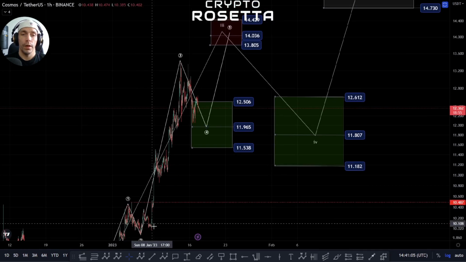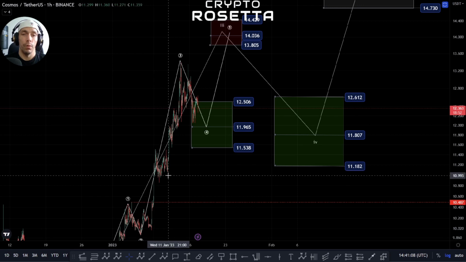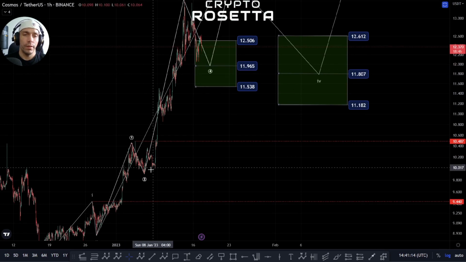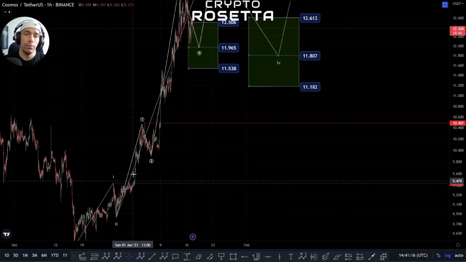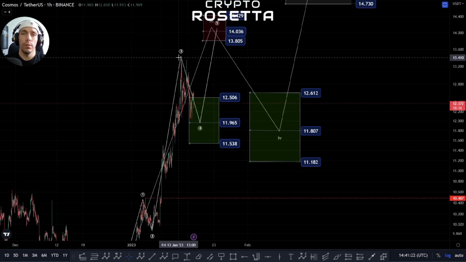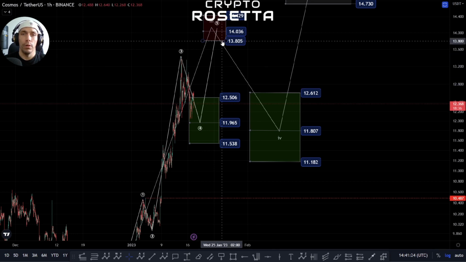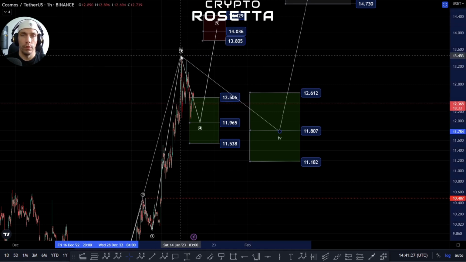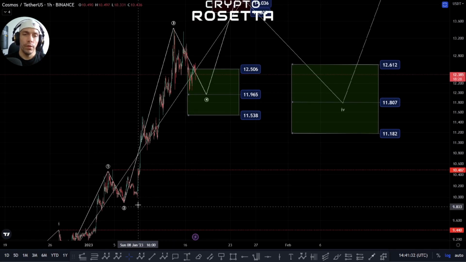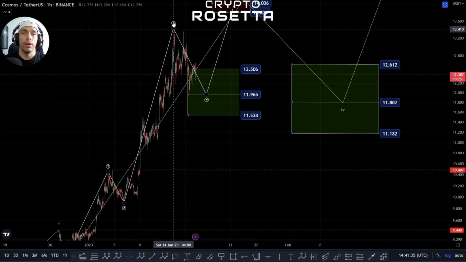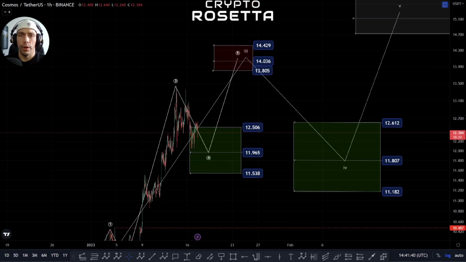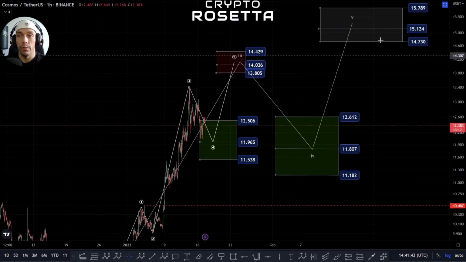to count this as basically 1, 2, 3, 4, and then we'd have to count this as an extension within the fifth wave. We can count it slightly different as an additional 1, 2, 1, 2 within here, in which case we would actually end where this third wave is with this fifth wave, and then we'd be looking for this gray fourth wave to the downside from there. However, it does look neater in my opinion to look at it this way. So if this is what's playing out, what we'd be looking for then effectively is the potential that we have an additional fifth wave, an additional 2 5-wave moves to the upside.